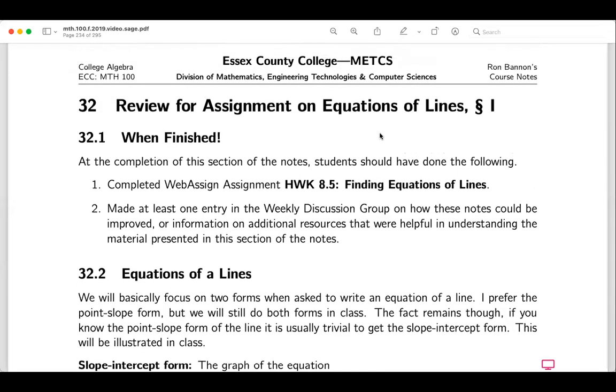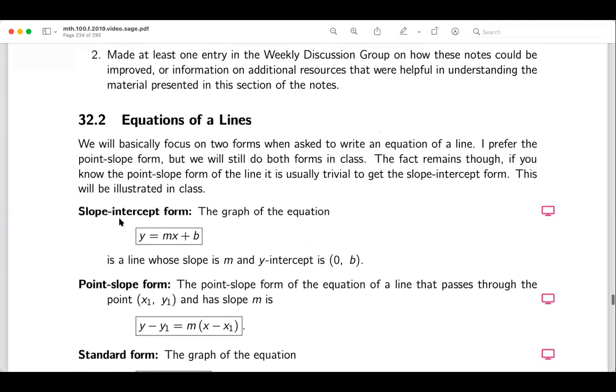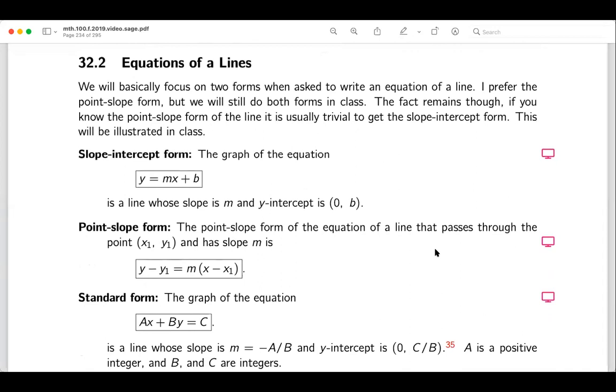Okay, we're in section 32 of the notes now, and this is the section on equations of lines. We've covered several types. To me, they're relatively the same, but I do have a favorite. Slope-intercept form is y equals mx plus b, m being the slope, b being the y-coordinate of the y-intercept. Again, for the students that are maybe tuning out during lecture time, you can watch these little mini embedded videos to help you learn and study the material.